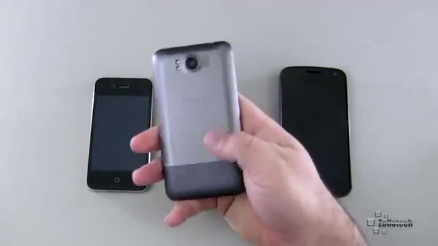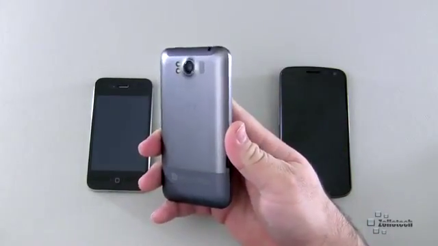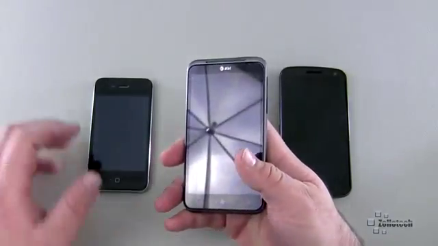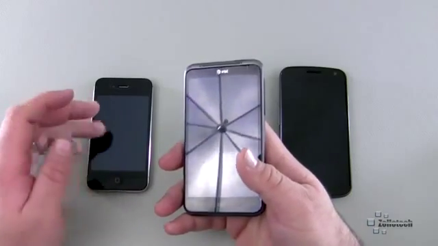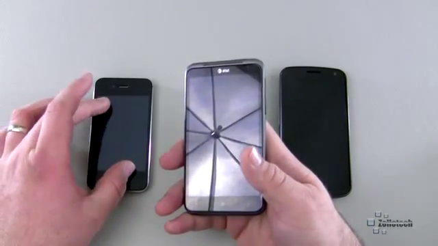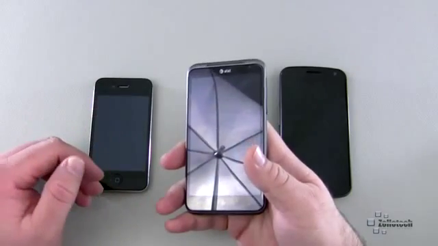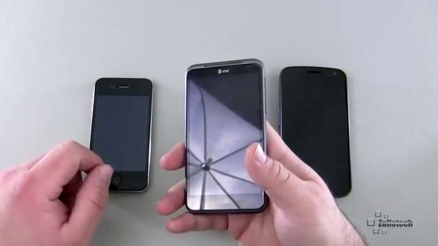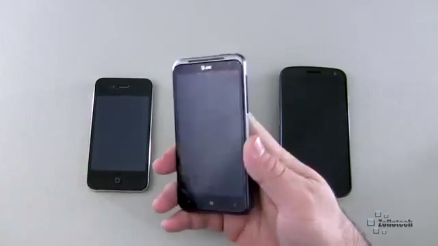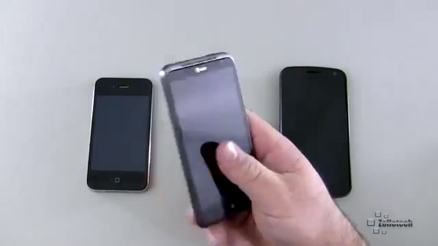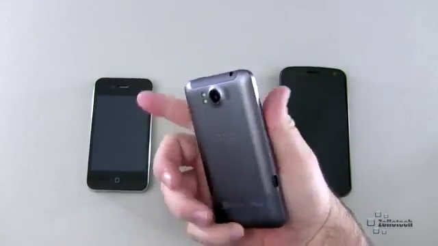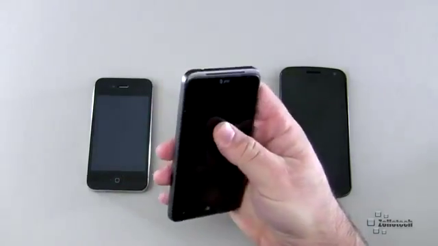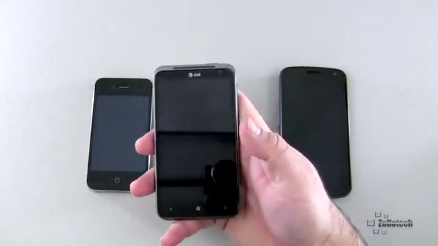So Windows Phone 7, this one in particular, is running Windows Phone 7 Mango. It's the HTC Titan with a 1.5 gigahertz processor. I forgot to mention, for those of you that don't know, we have a dual-core A5 processor in the iPhone 4S. Apple doesn't specify what the speed really is, but some people assume 800 megahertz to 1 gigahertz speed dual-core processor. In the Titan, we have a 1.5 gigahertz single-core processor, a great camera on the back. It's an 8 megapixel, records really high quality video, and a huge screen on this phone.